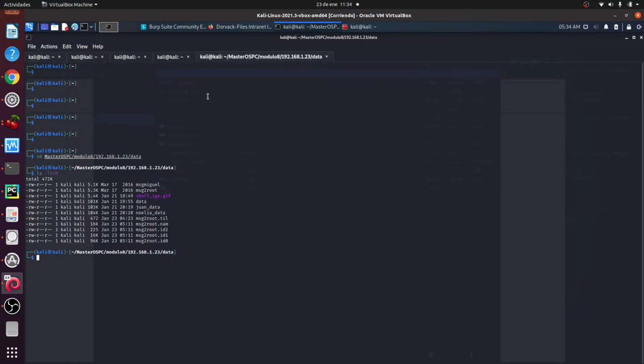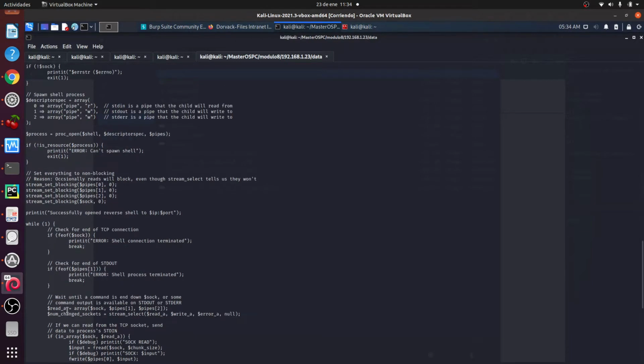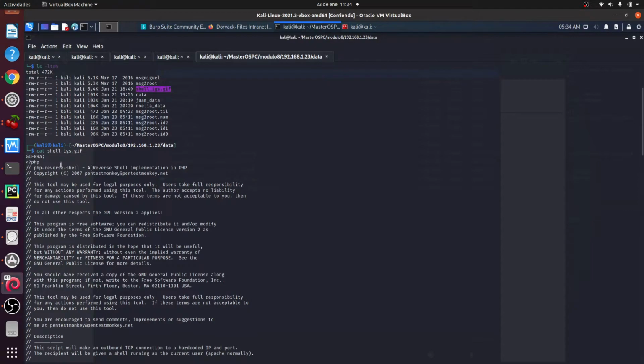So this web shell is the pentestmonkey web shell. Yeah, this is mine. But we should put this GIF header in the file, which is how all GIF images start.